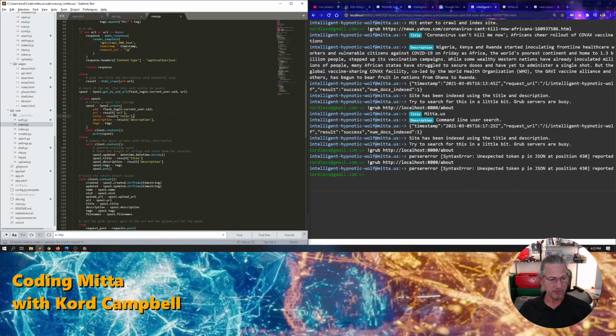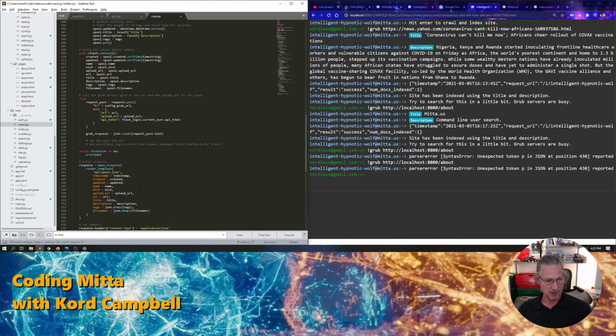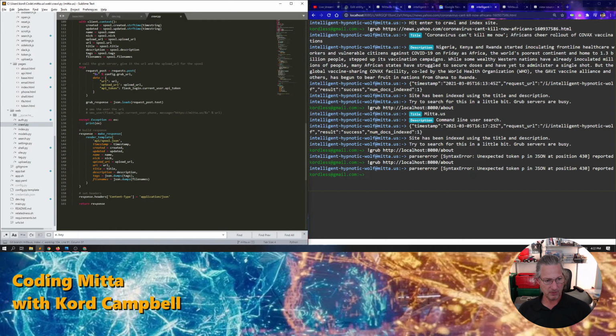I mean, where's it barfing? Is it down here in this? I want to say it's got to be down here. This is a JSON dumps. Should we do a JSON dumps on this? Because I don't know that it'll have an issue sticking it in the database like that. That way it'll encode it. So let's try that and see if that works.